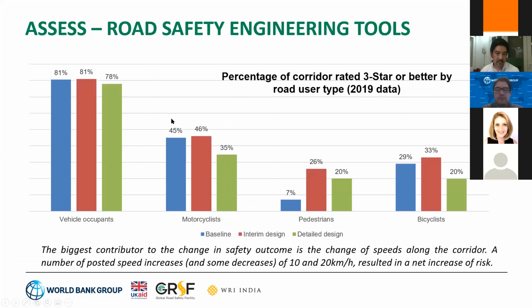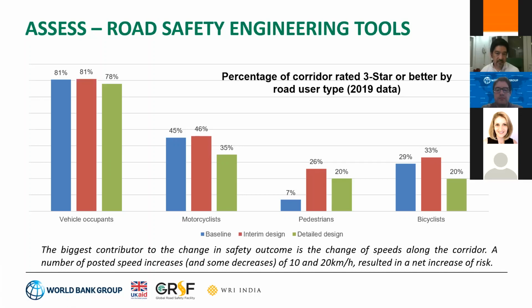And as I was mentioning, because we've been doing this type of assessment at different stages of the design, based on the detailed design report and the drawings, the star ratings for the corridor are already shown here in the photo on your screen. Overall, the ratings for the detailed designs are actually slightly worse than those of the interim designs. This is mainly because of proposed changes in speed limits that have a negative effect on risk, and also many of the details in the designs which affect the star ratings, such as raised pedestrian crossings that were included in the interim designs but then dropped in the final designs.